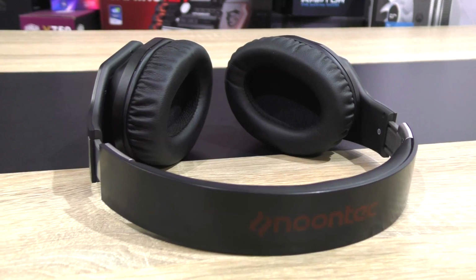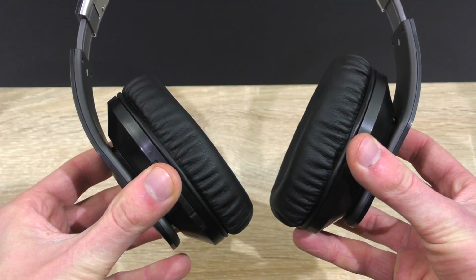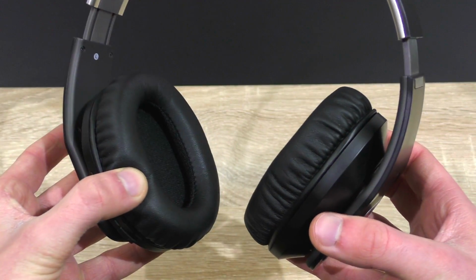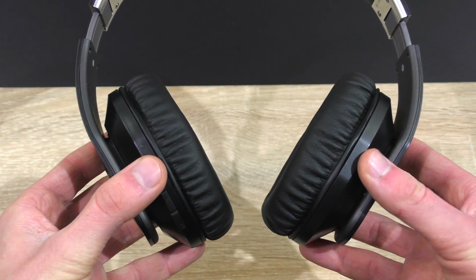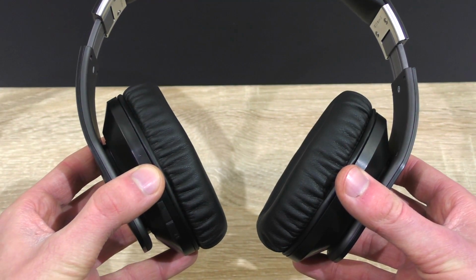The only thing that bothers me, especially for being TV headphones, is the sound leakage. They don't isolate sound too well, and therefore the environment will get to hear quite a bit of what you're listening to depending on the volume level.